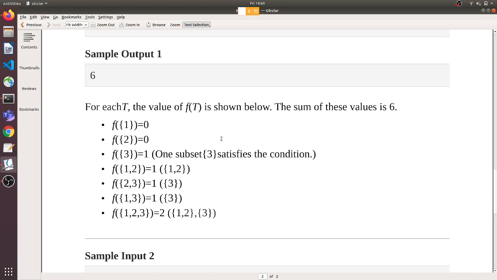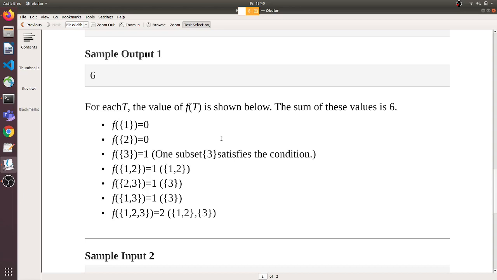Okay. Now, what is f of t? So f of t actually goes over all of the non-empty subsets of t. So what are the non-empty subsets of t? So here we write subsets of t.